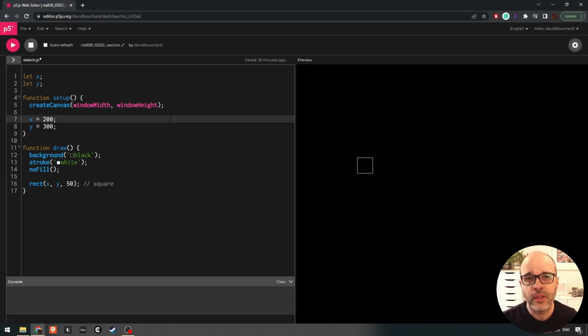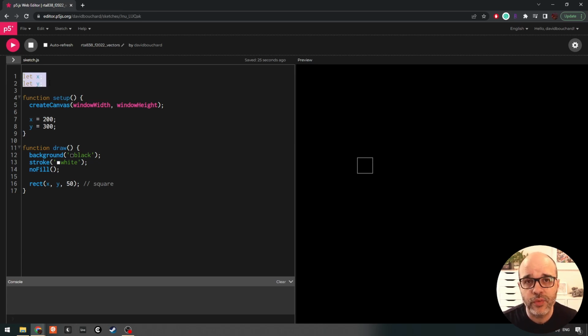Okay? Now, one thing we can do is represent coordinates when we're programming using what's called a vector. A vector is an object that comes with P5JS. It also represents a mathematical concept. There's a whole branch of mathematics devoted to vector math. As I said, we're not going to dive into the math today, but we're going to learn about the vector's various abilities, its various superpowers, and how they can help us write simple motion, simple animations, things like generative drawing machines.